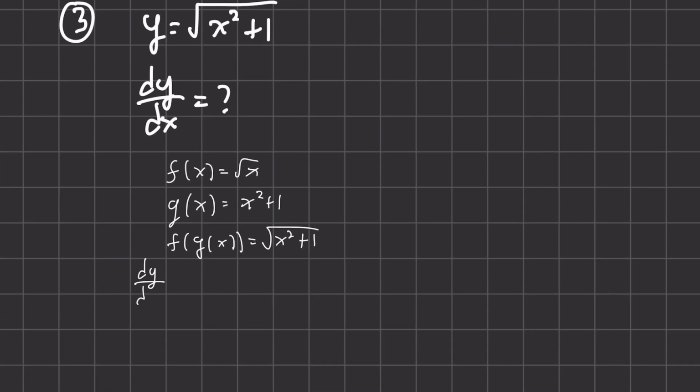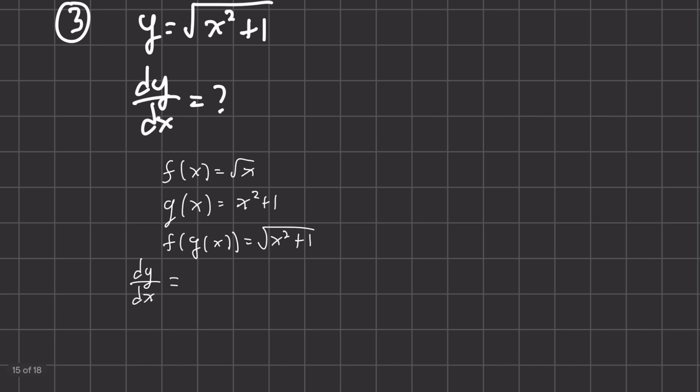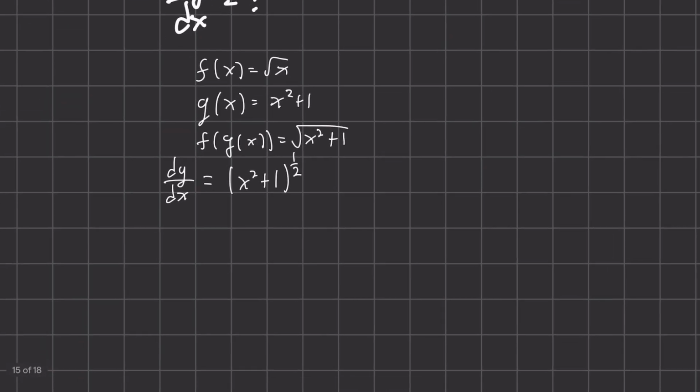So applying the chain rule, first we just want the derivative of f of x, or in this case it's just square root of x. So actually, first let's rewrite this using an actual exponent. It's going to be like that. And we just want the derivative. Actually, technically this shouldn't be right here. It's going to be y.